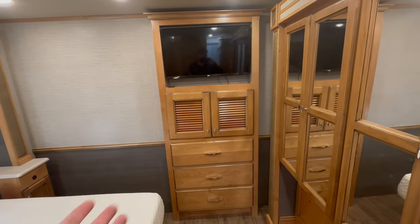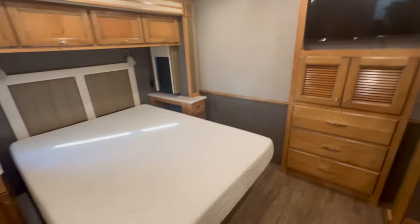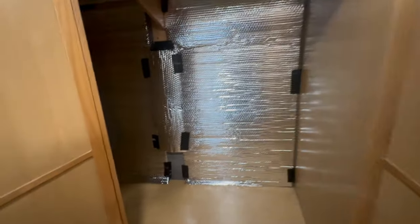This television is another smart television that does pop out and swivel, so it's easier to watch while you're laying in the bed. We have a nice amount of storage and drawers on the side. I love the hamper that Tiffin does in these, and there's a massive amount of drawers, and that same Teflon has continued on through the coach into the closet wardrobe area.